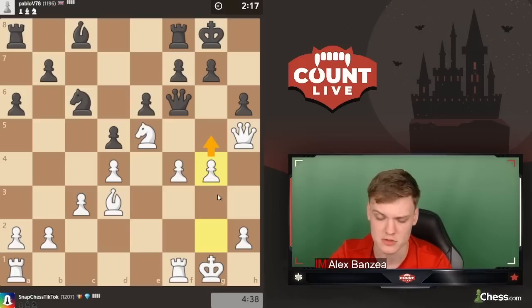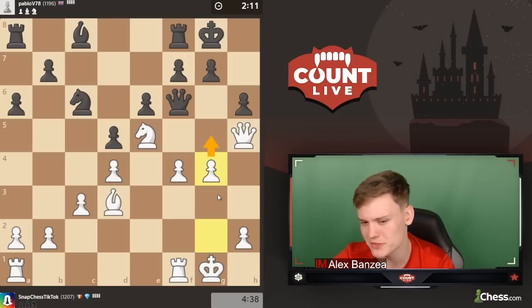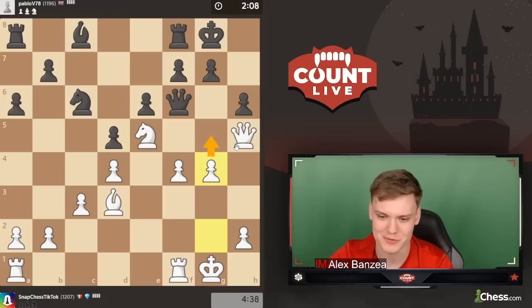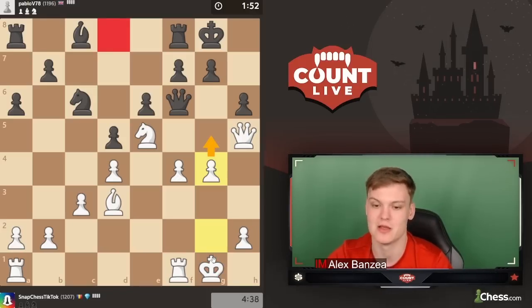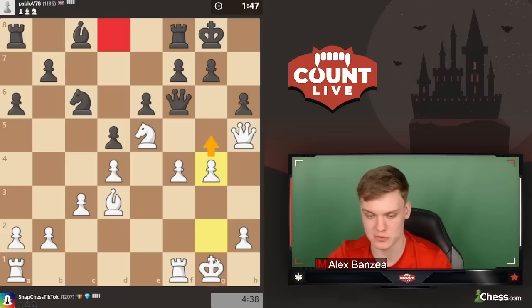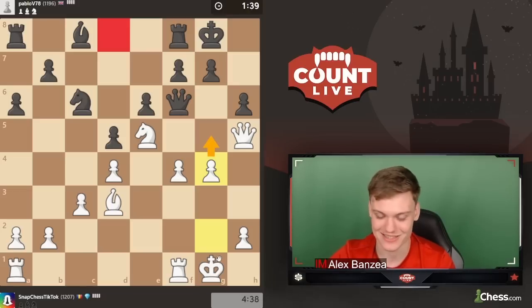I need to play g5, and yeah, I've had a student where I told him that generally it wasn't this particular position, but it was, I would say, with the queen on e2 instead of h5, and with queen d8 and then a knight on f6. I told him that the key in this position is to play g4, g5 and open up opponent's king side, and I feel like he was afraid of the fact that his king might be getting weakened, but you have to think about it as well, yes, we're kind of overextending a bit, but if opponent has no pieces to attack us with, then that is no longer a weakness.